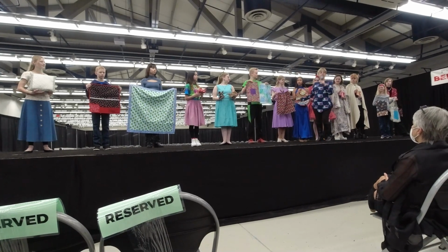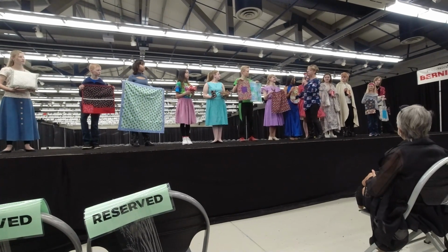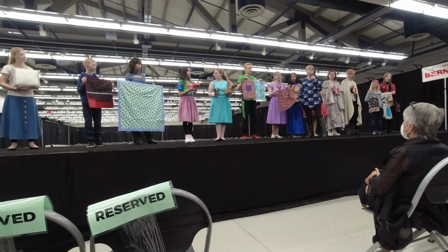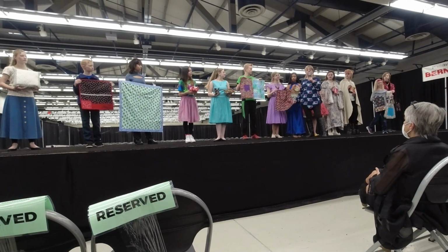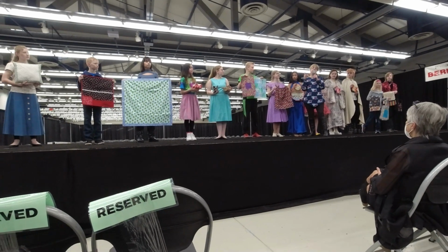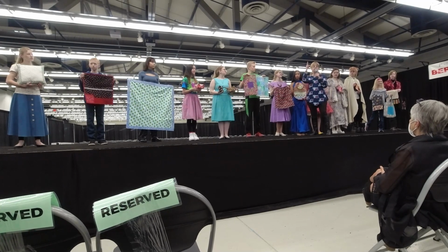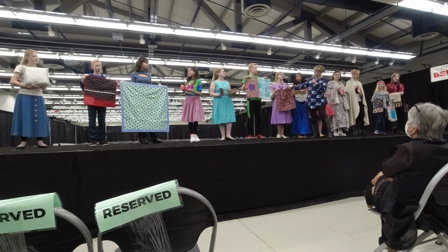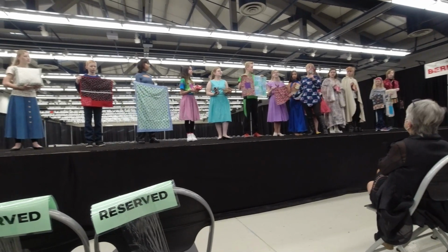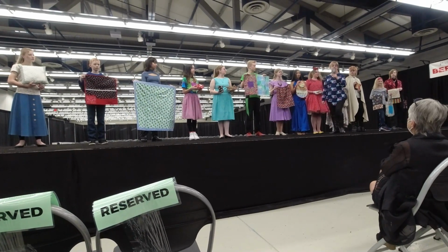Another great first project for girls, and I think, where is she? Kiana has a very similar one, the basic elastic waist skirt. This is not a pattern. All this is a tube of fabric. You used to be able to just sew up the selvage edges, but they kind of pucker now, so I usually say cut the selvage edges off and sew up. From the top, add elastic, hem up, you're done. Most kids can make this in 2 hours. So it's really a fun, easy project for the girls.